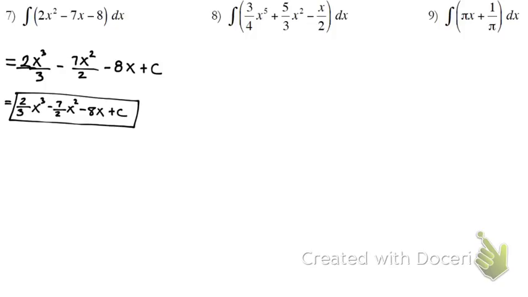Now, for the next one, again, I'm kind of going back and forth. I hope it doesn't mess with you guys too much. Going back and forth between writing the divided by part as a coefficient that's a fraction and then writing it actually underneath the function. On this one, I like to write it underneath the function because my coefficients that were there to begin with were just whole numbers, like 2 and -7 and -8. So when I divided by my exponents, it kind of created this nice fraction for me. You're going to notice on this one, however, that the coefficients themselves are fractions. So if I write it as like 3/4 divided by the new exponent, it just creates a complex fraction. That's probably not the easiest thing to deal with.